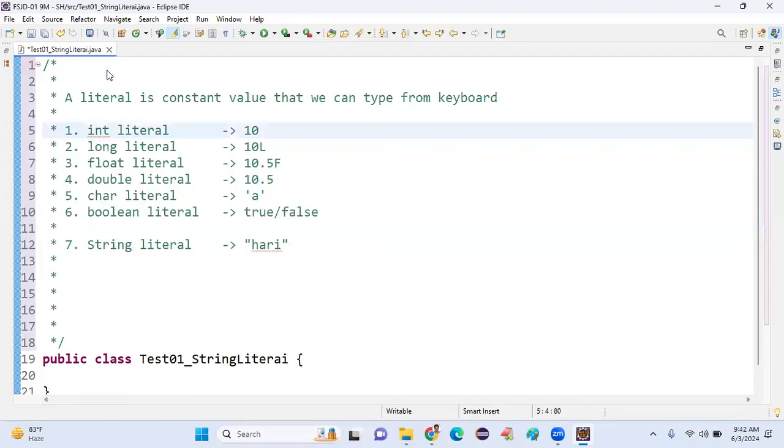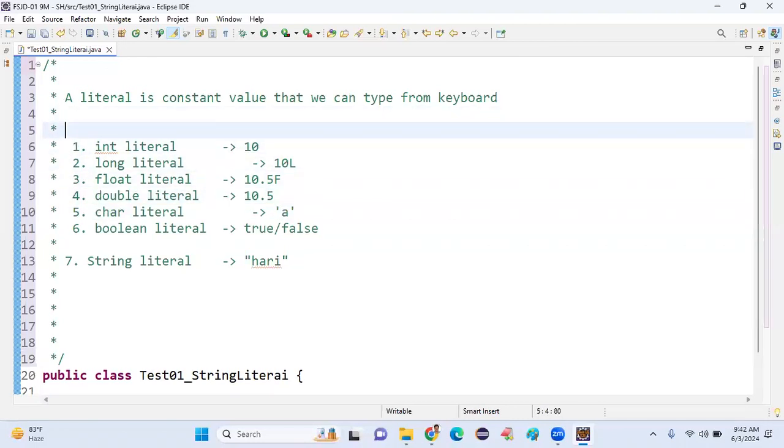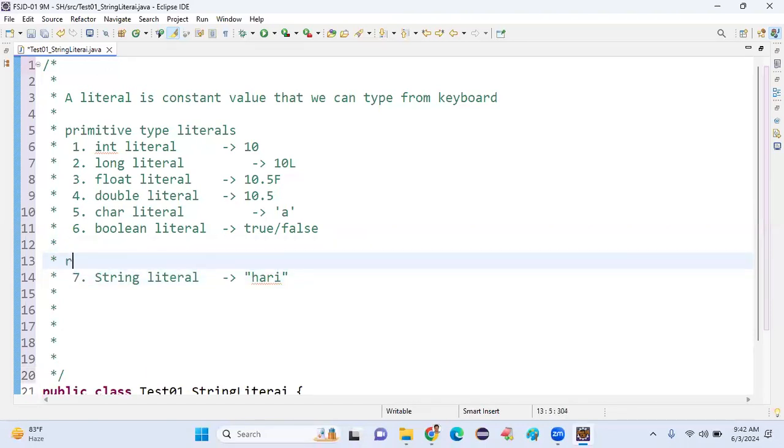All these are primitive type literals. Then the string literal is a reference type literal.